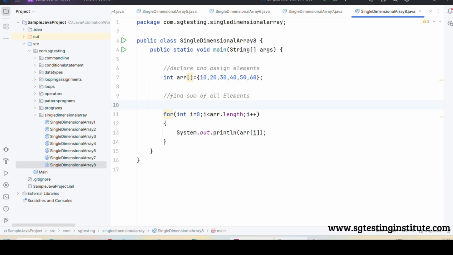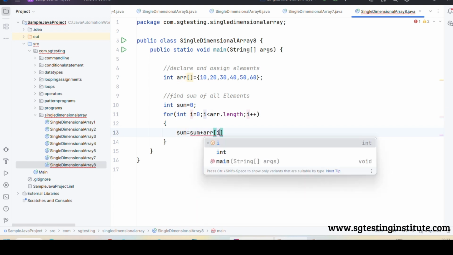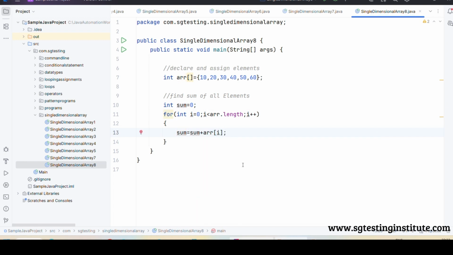To achieve this, we take one variable, int sum equal to 0. Instead of printing, we use the arithmetic addition assignment: sum is equal to sum plus arr of i. Now we need a print statement.